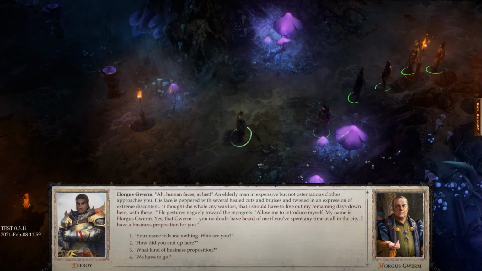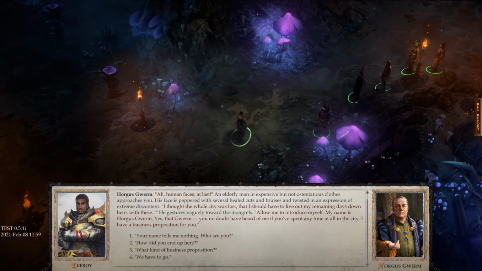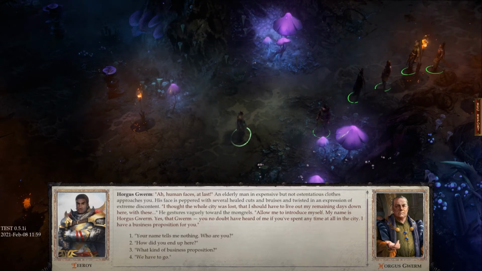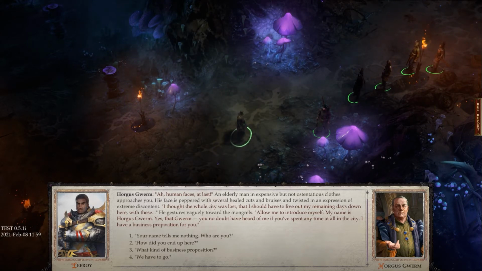Ah, human faces at last. An elderly man in inexpensive but not ostentatious clothes approaches you. His face is peppered with several healed cuts and bruises and twisted in an expression of extreme discontent. I thought the whole city was lost, and I should have to live out my remaining days down here with these. He gestures vaguely towards the mongrels. Allow me to introduce myself. My name is Orgus Gwyrm. Yes, that's Gwyrm. No doubt you have heard of me if you spend any time at all in the city.